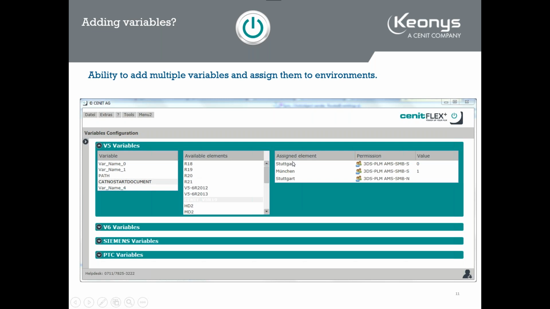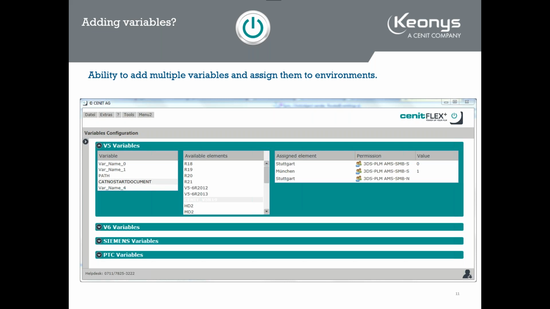You can assign some other labels as well, like the city, like the location, whatever it is, and you can authorize a group of users, or simple users then. Then there are some values of 0 and 1, that means yes or no, true or false. So for every kind of category of products, you can create and add variables. Variables are not limited to these products, and with the help of Cenit, for any product, you can introduce variables to your system.